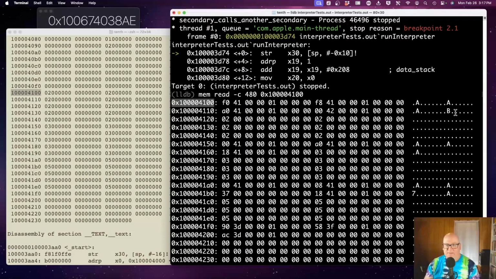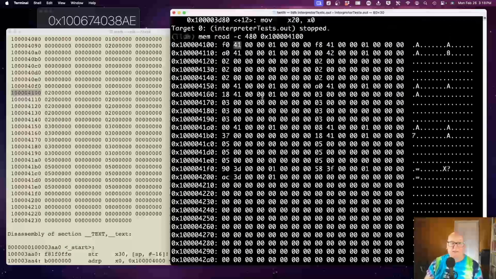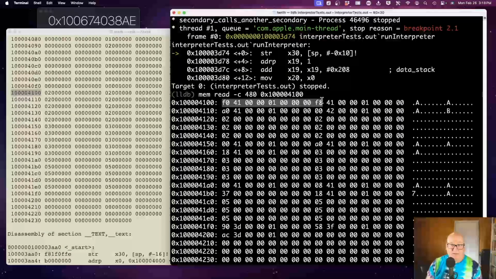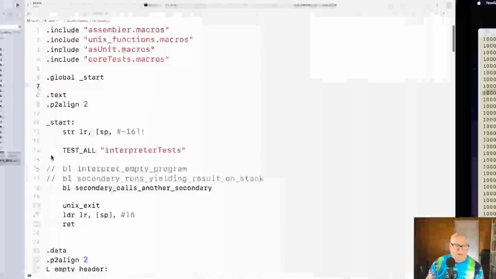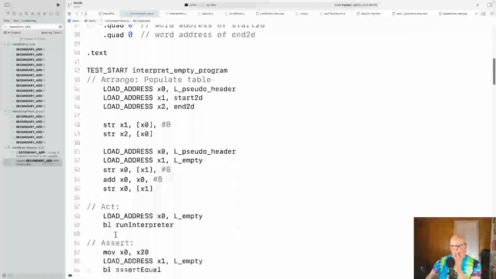A, B, A, B. What do you have to do with A and B when you're totally different? Oh, 41 is A. 4 times 16 plus 1 is 65, which is A in ASCII. Okay. F is a high bit, so it's not anything. All right, so we're at run interpreter, and we believe DD1 is here. Now, 41F0, 41F8. I feel like I've got another indirection level wrong or something.